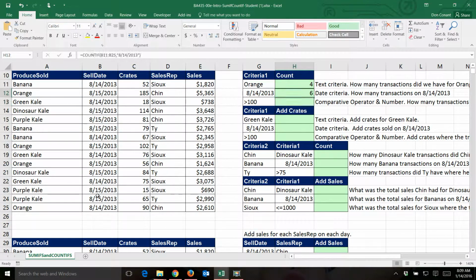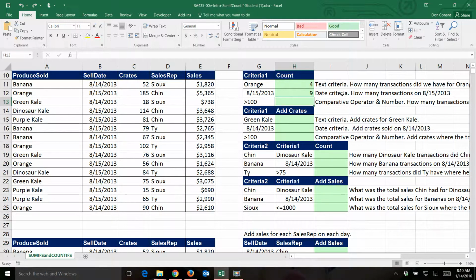Again, though, it's easier if instead of typing in the date, you point to a cell reference that contains a date, that way you can change that cell reference and look up sales on another date. Maybe we want to look at things sold on the 15th. So let's look at that. We see we sold 9 on the 15th. So that's a little bit easier to do.